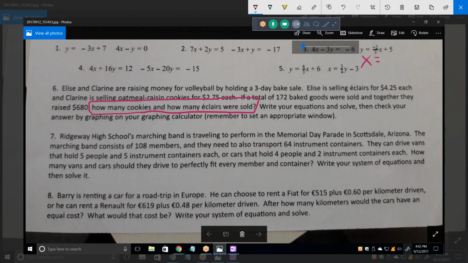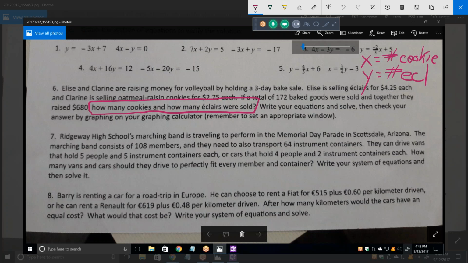The cookies. Number of cookies sold. Yeah, not just cookies, because cookies in this case have a price, and then there's how many were sold. So they're not the same thing. You don't want to just say cookie, because that might be confusing. They might think that we're talking about the price of a cookie. What should Y be? The number of eclairs sold. Okay, perfect. Now we're ready to go.